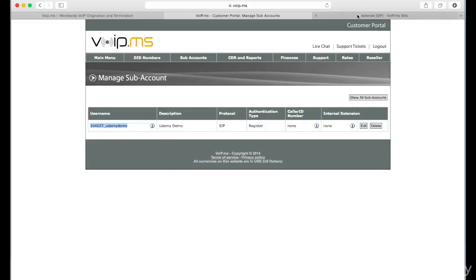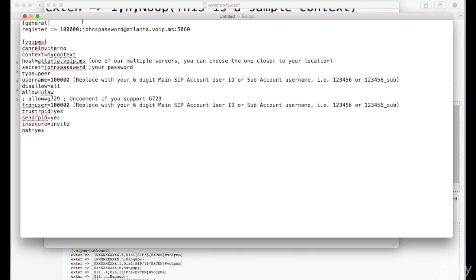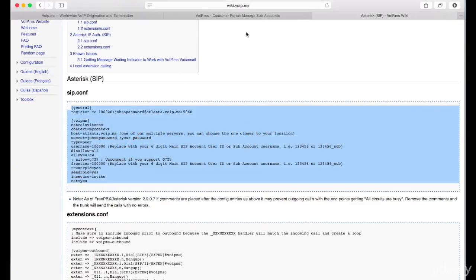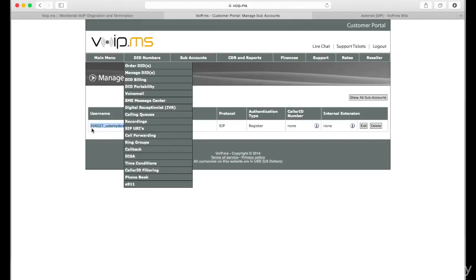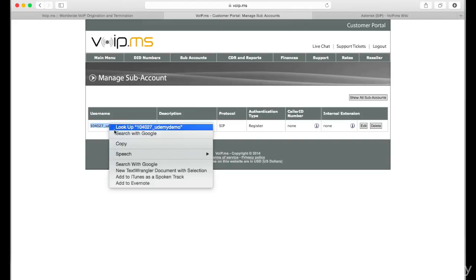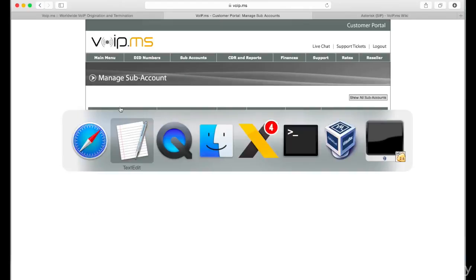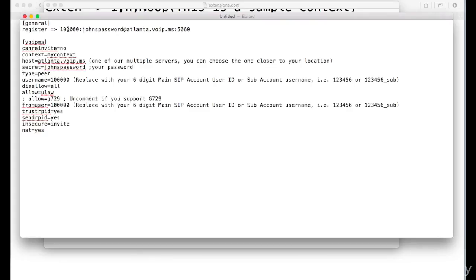So if we go back over to our sample configs that I opened up earlier, you can see we have the sip.conf here. So now we want to customize this so that it will work with our account. So I'm going to go back to my account, and I have my username here, so I'm going to copy that. Go back to my text file.